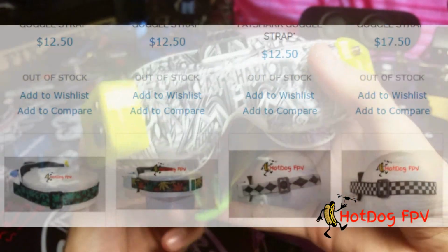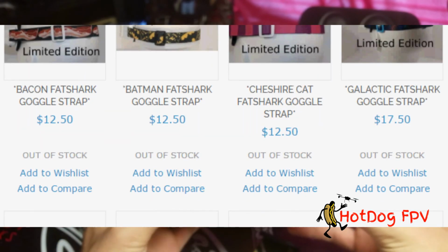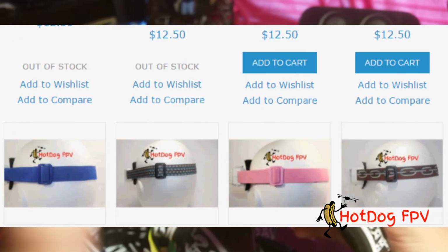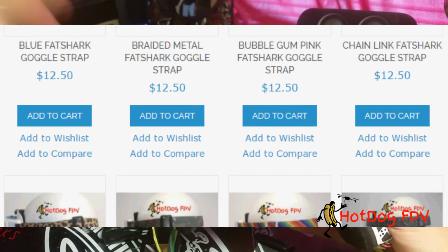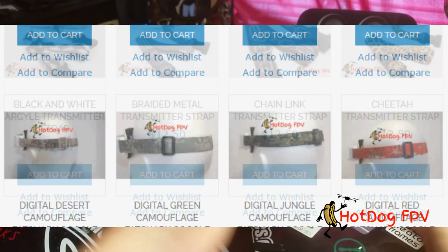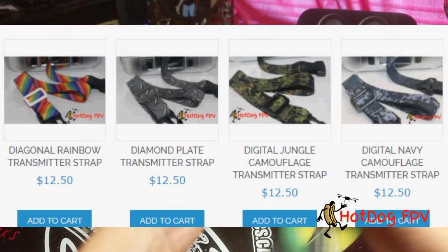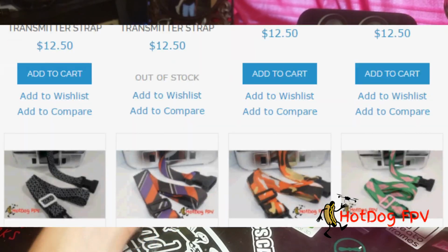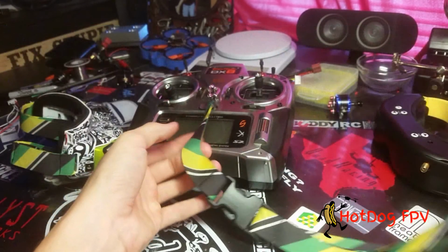Now, like I said, they are sewn by them in country. So if you see one that you like, it's a good idea to go ahead and pick it up, because if you don't, it may be gone next week or the next day. They make them in small, limited quantities, and they sell them as they come. Now, they are going for about $12.50 off of their website, hotdogfpv.com. And, I mean, it's really not bad.